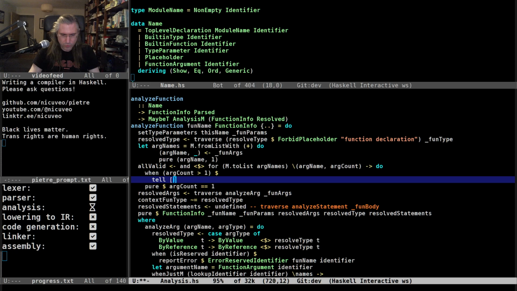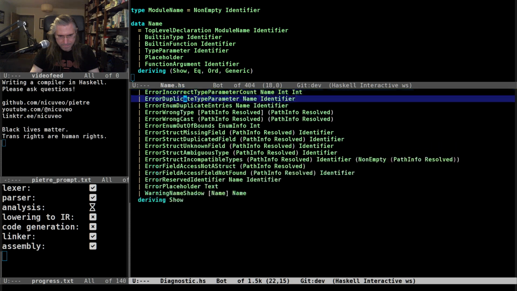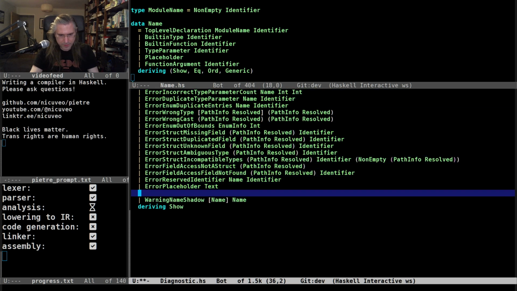It is just the raw diagnostic, and for now the raw diagnostic will be error function duplicated arg with the name of the function, which is just... It's just an identifier, I suppose?